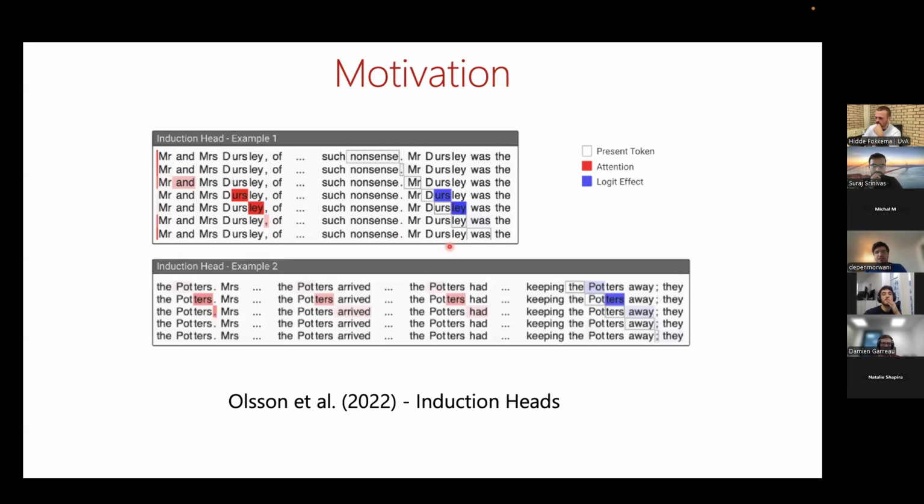Recently, we have seen various works which have tried to find specific structure within neural nets. This nice work in 2022 by Olsson et al. discovered induction heads within neural nets, which are circuits that can do context-based copying within transformers. This is one of the structures which neural nets have.